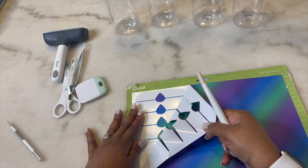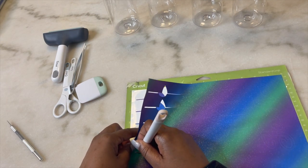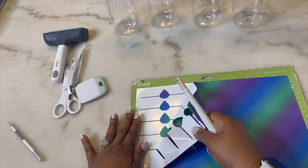So I didn't really get to show me weeding out every one, but I am showing you guys how I weeded out one mat of it.